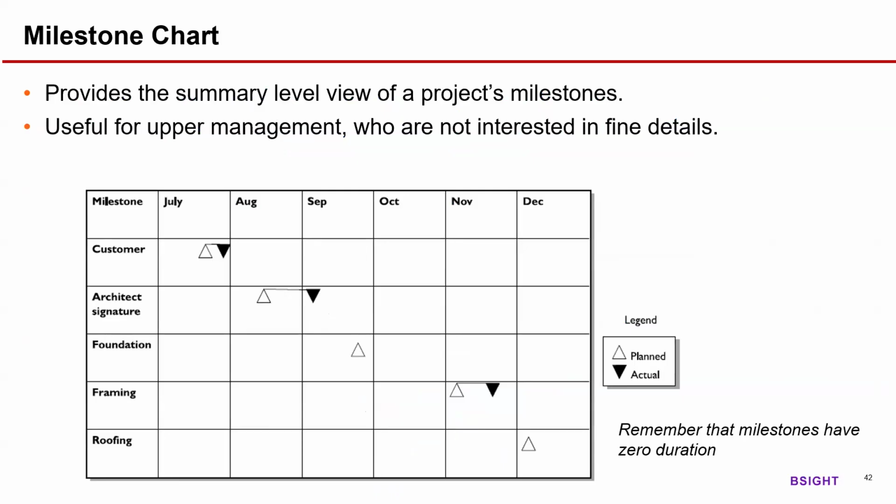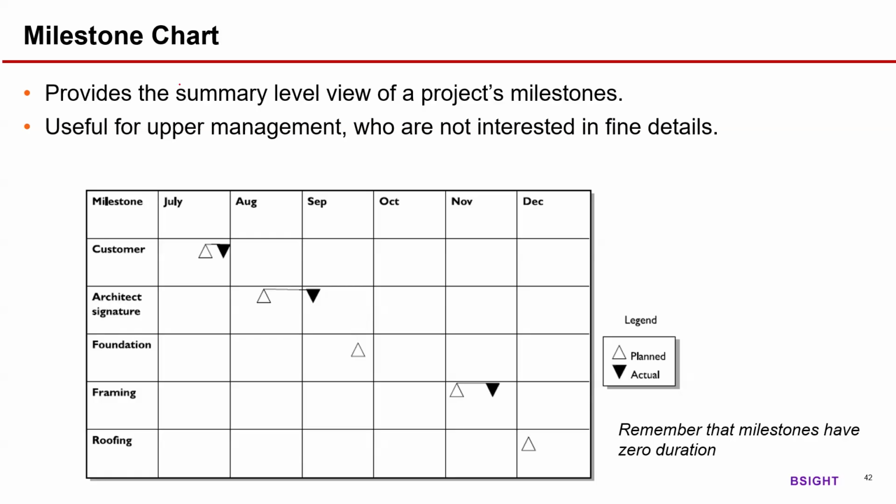Don't take a printout of the schedule, which can be 50-plus pages easily in a large-scale project, and go and show, here is a schedule and we're going to explain activity by activity. No, first of all, the CEO is not interested in knowing those minute details. And two, they don't have that much time to spend with you. So here, the reporting will always be at a high level, summary level.